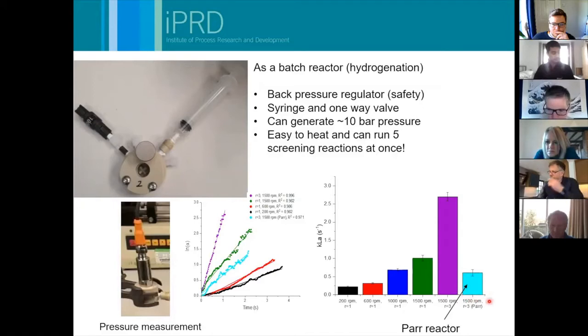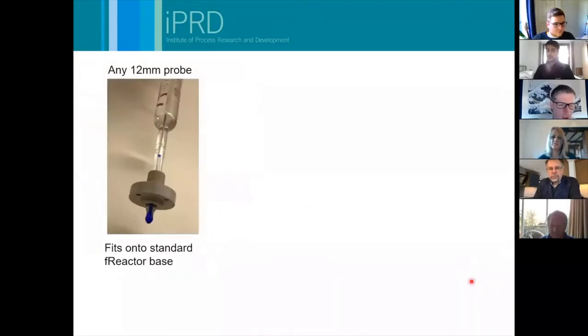Shown over on the right-hand side is a PAR reactor that we have in our lab. I think it's a 2-litre PAR reactor, overhead stirred, a much more traditional, larger volume reactor we would have used for hydrogenations. You can see we're actually getting much better mass transfer characteristics than we would in the PAR reactor, but certainly of the same sort of size. So it's showing that you could use these for screening, for example. You can pick off a reactor after 10 minutes, 20 minutes, 30 minutes, quench the reaction and see where you're at.